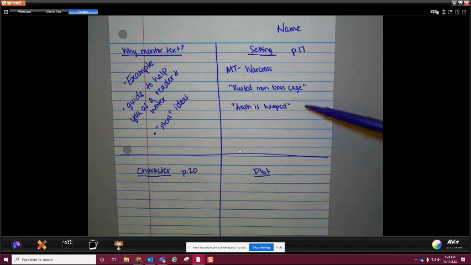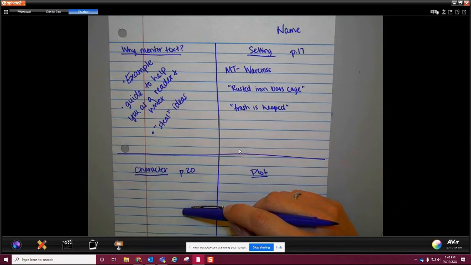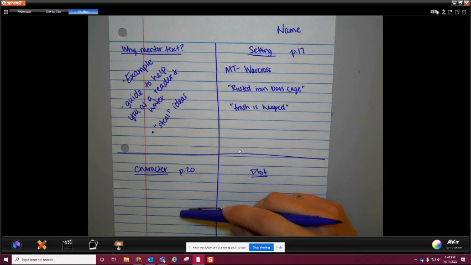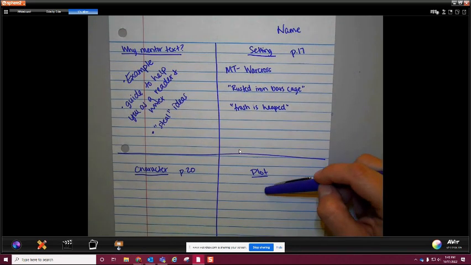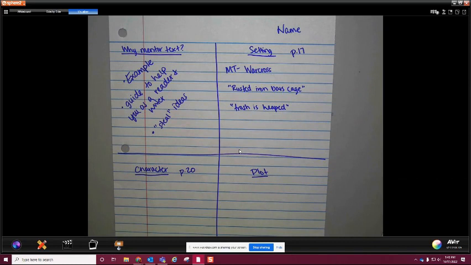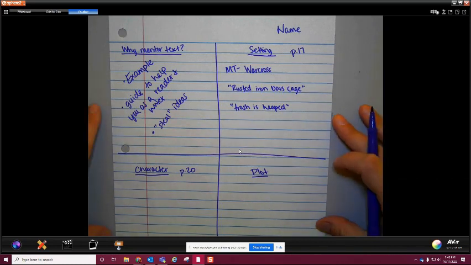If you chose setting and you want to do all that for setting, that's fine, but I'm not going to do the rest. You need to have your 3 attributes, the mentor text you used, and then the information that was gathered from that mentor text that helps you with that attribute. Okay? So that's kind of what's happening. I will say this, that some kids ended up using one mentor text for all 3 of their attributes. If that's the case, that's fine. Just make sure you're noting that in the sense of you're putting the mentor text that you're using for each individual attribute.